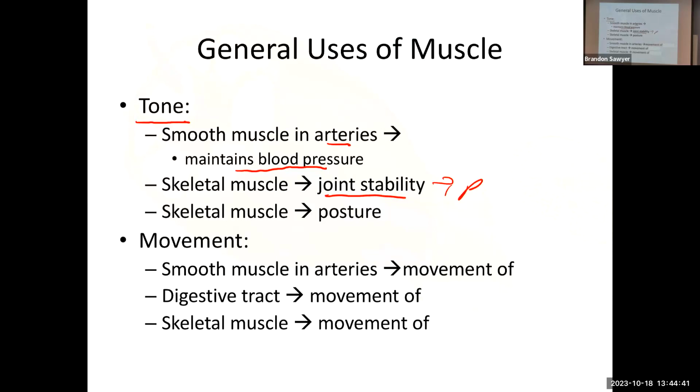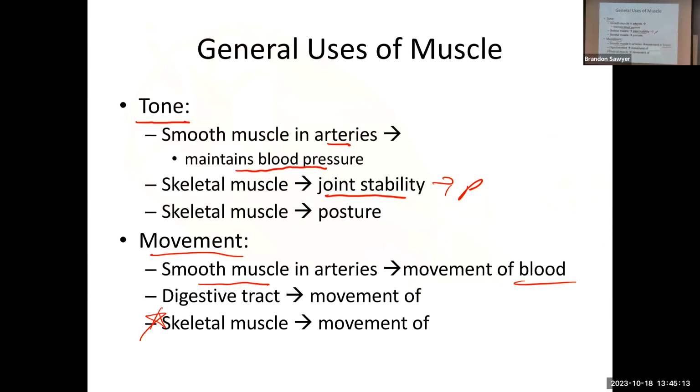If you've hung out with a little baby before, then you know what it looks like when the brain doesn't know how to do that yet. You try to sit them up and they just fall over. So the brain is slowly learning how to give the right amount of contraction to each of those muscles to keep your body in the right posture, and that's all muscle tone. Obviously, muscles help us move. We think about that with skeletal muscle, but smooth muscle in our arteries is also helping us move our blood around.